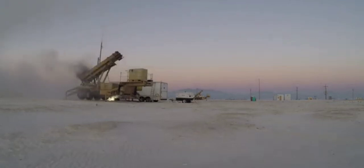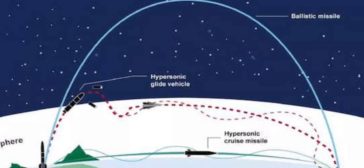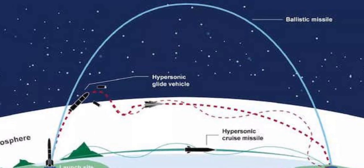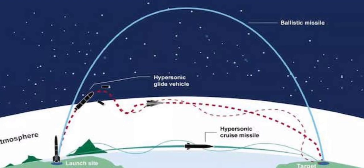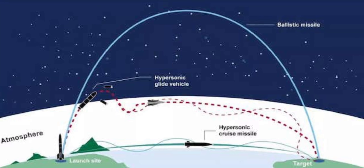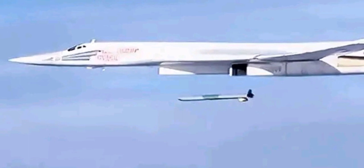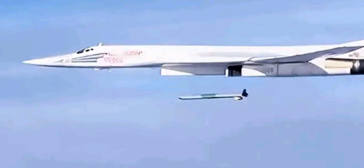So the answer is yes — a Patriot PAC-3 can intercept a hypersonic ballistic missile. The PAC-3 Patriot defense can intercept a hypersonic ballistic missile like the Kinzhal because, no matter the speed, a ballistic missile follows a very predictable trajectory which can be intercepted. Unlike a cruise missile, which can change its trajectory multiple times. There are no hypersonic cruise missiles in the world yet, because at such high speeds it is very difficult for a missile to maneuver or change its trajectory. But if it were to change, it would become a real challenge for air defense systems.